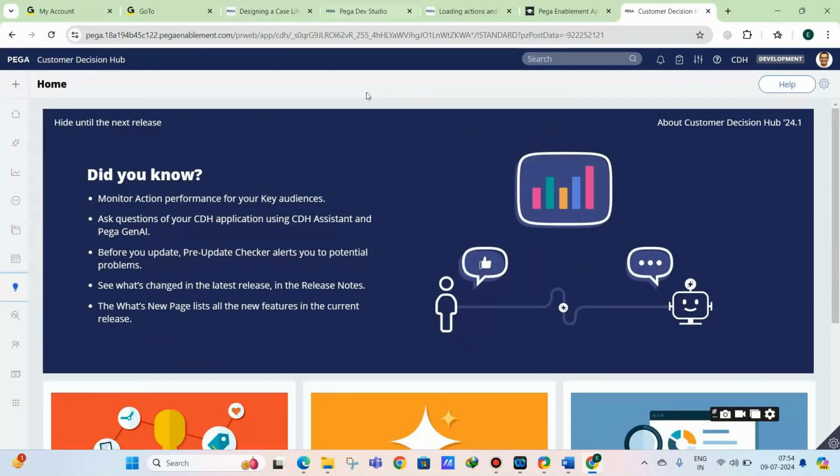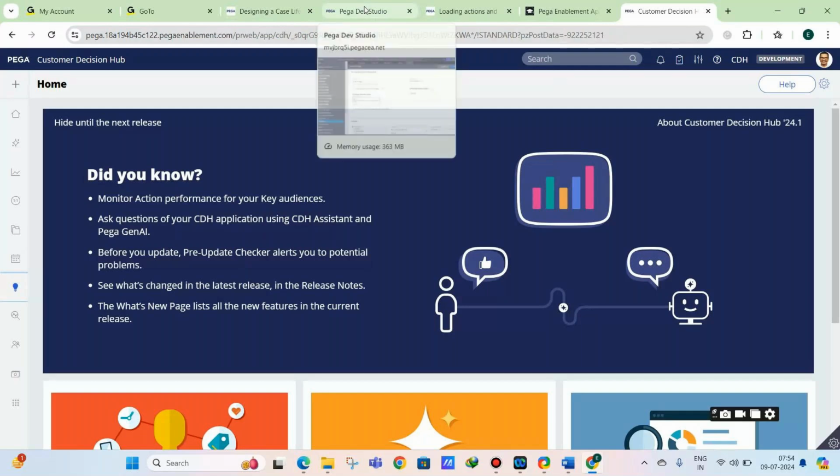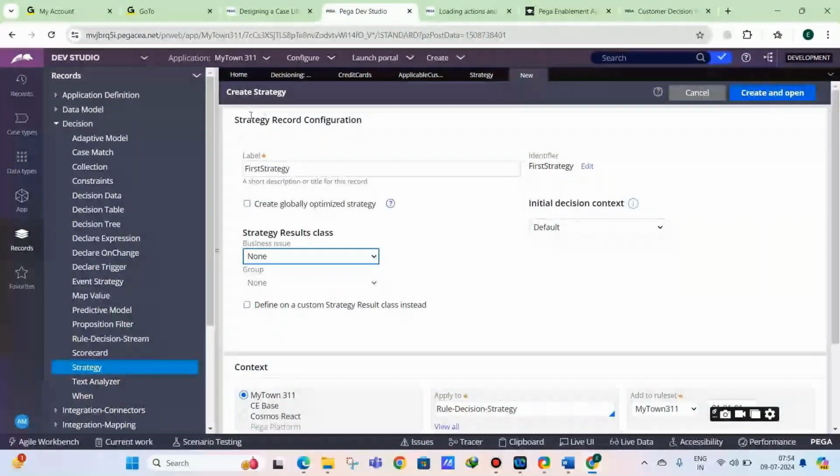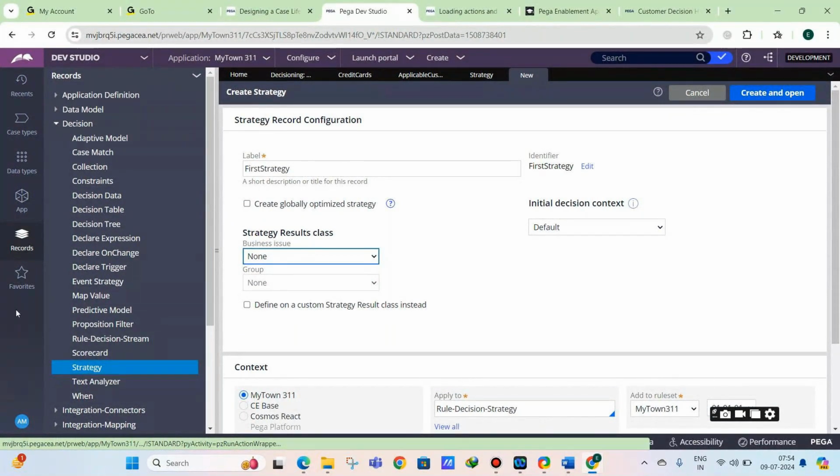Like I told you, all the Pega decisioning concepts we can create in Pega Dev Studio also. In Pega Dev Studio, what I did is I went to the decision category and strategy. All our Pega decisioning topics are present in the decision category. You see here, I have adaptive model, predictive model, strategy, proposition filter.